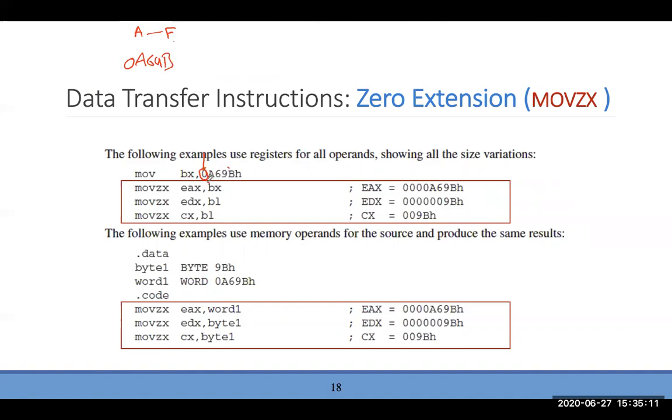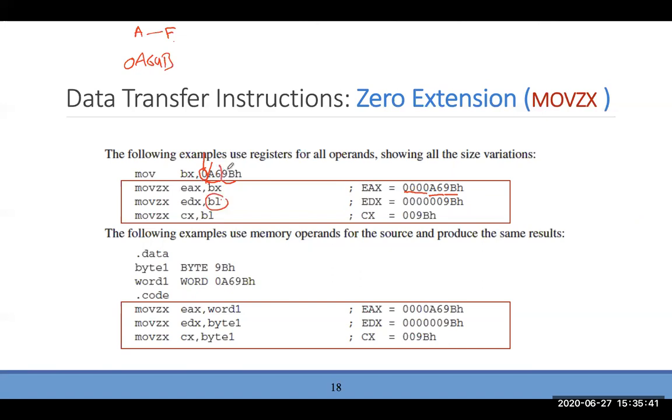Okay, so we have this number right here. This is 1 byte, this is 2 bytes. This is just a leading 0 to tell the assembler that this is not a variable name. So if you MOVZX right here, you can see it, right? We're going to move first 9B, and then A6, and since the destination is 4 bytes and the source is 2, the remaining 2 bytes are going to be extended with what? With 0.